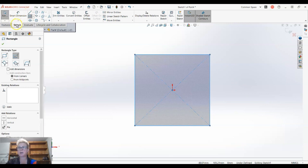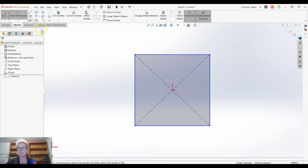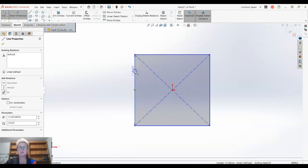So let's go back up to the top of our sketch ribbon here. We'll select our Smart Dimension button. Now all we're going to do is make this a 100 by 100 cube. So as we move over to one of these vertical lines, again, we don't want to select the yellow dot in the middle. All right, so come away from that dot, single left click on that orange line and bring that out.